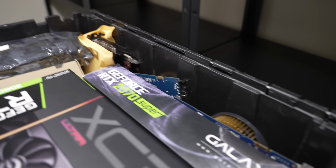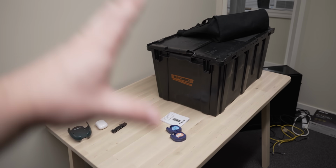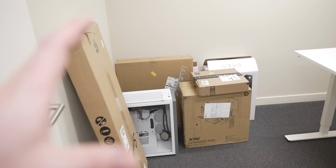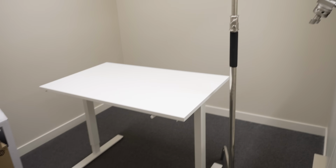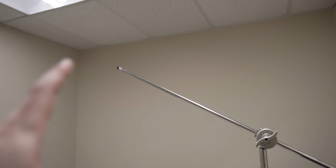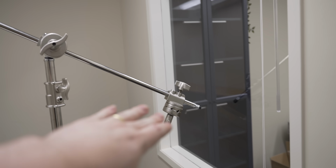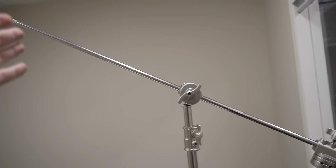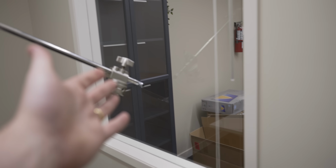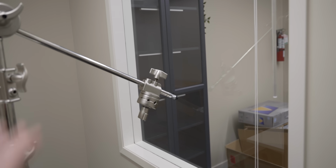In here, we've got a whole bunch of graphics cards and stuff, and just general inventory that we need to get up here. And then on this desk, we're gonna have just my editing setup. So this is where I'm gonna be editing the videos. In the other room, we've got a general capture slash testing area. I bought some of my first C-stands, which I'm really excited about. But one thing that they don't tell you about C-stands is that the crossbar is just infinitely long, which means there's window breakage risk here, so I'm definitely gonna have to make a different plan with that.